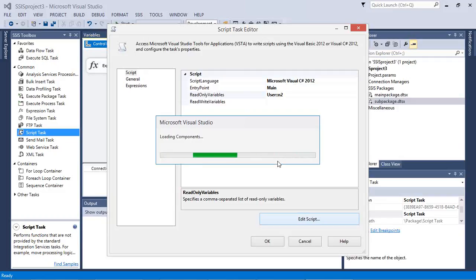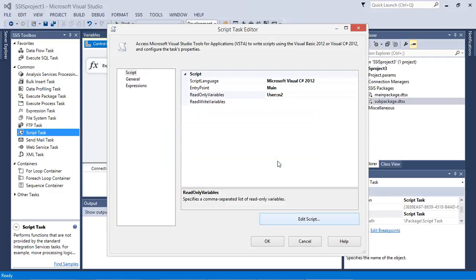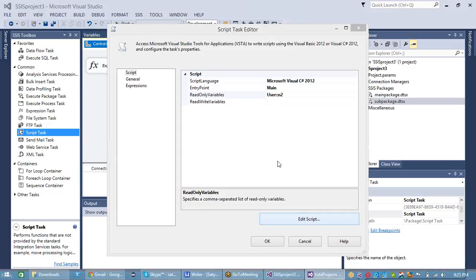By using script task, we are going to get the script. Sometimes the existing components cannot be useful to us. You cannot manage with the existing components. In such cases, you can use script task. You can write your own program with the help of that. Whenever the current tools are not supporting, in such cases you can use the script task. For scripting there are no limitations. Whatever you want to do, you can do with script task. The first time it's initializing, that's why it is taking some time. After that it can be very fast.